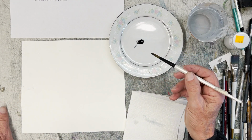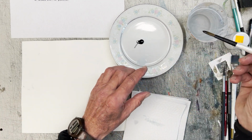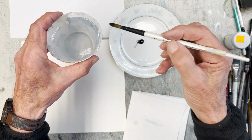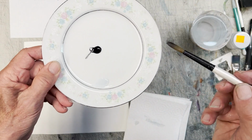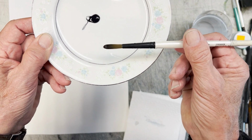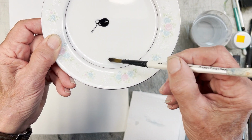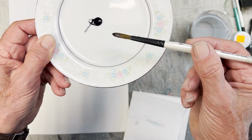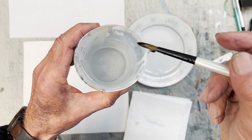Now be careful, if we have a puddle down here in our palette, and we get this down to a 5. But in getting our paint here, we accidentally bump into a puddle like that. Okay, this just went right back up to a 10. So if you get it down to a 5 and then you hit water in your palette, it goes up to a 10. So now we have to dry it off again and get it down to a 5.